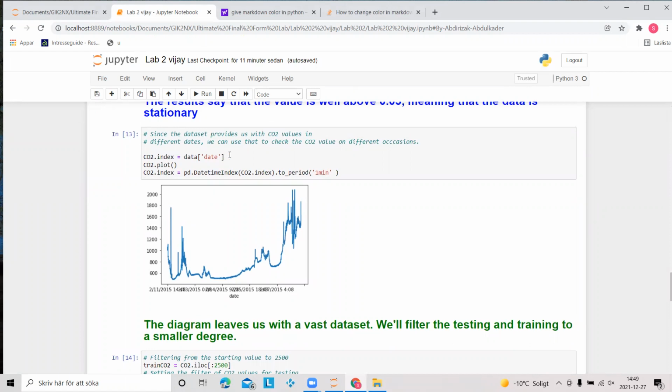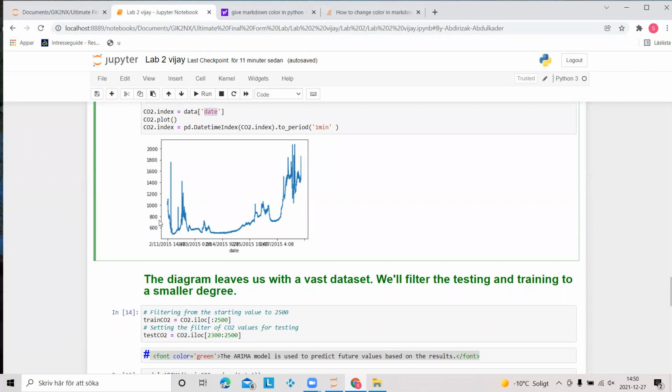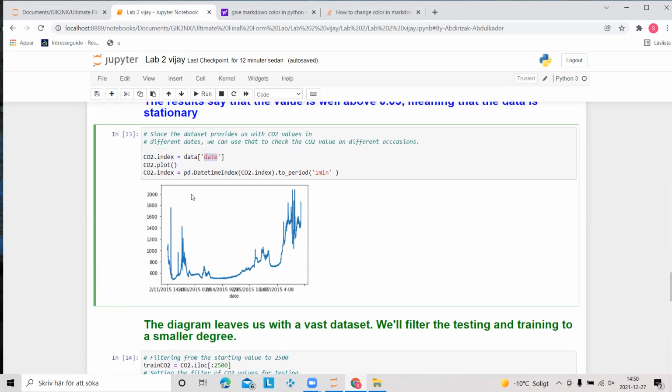To do that, we will sort the data out from the date column and create a new plot for that and index it to a period of 1 minute, a 1 minute difference. So it will rise like 600, 800, 1000, so 200 for every data, and these are the dates for each data.